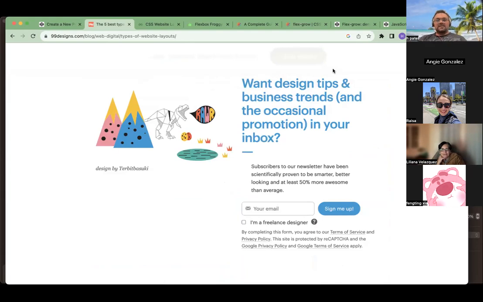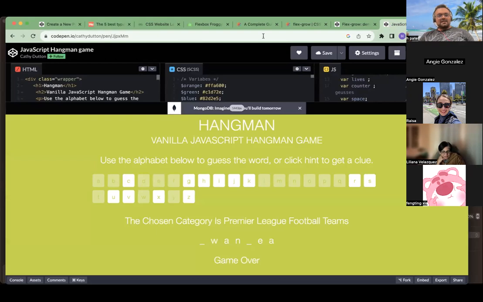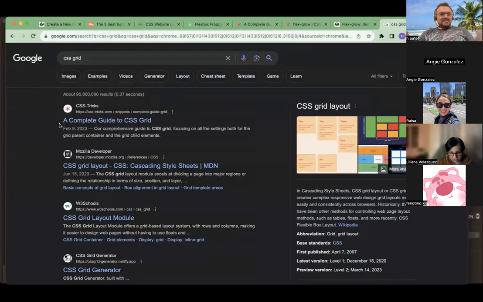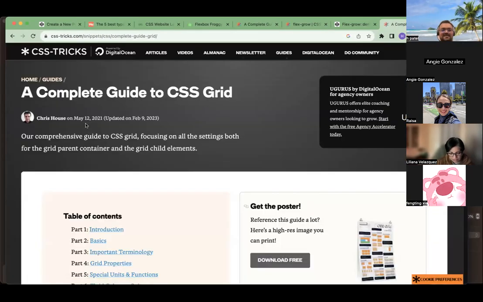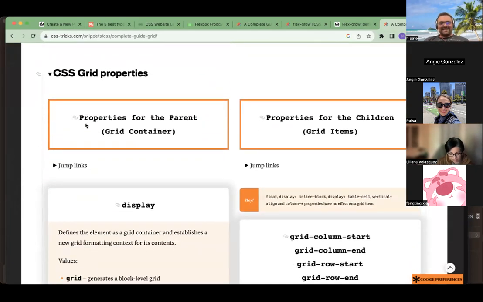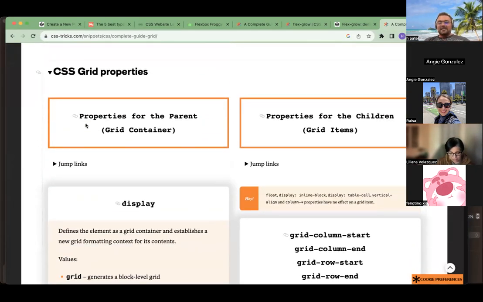There's also CSS Grid, which is a competitor of Flex. It's called CSS Grid. I would say this is next level. This is also native to CSS.